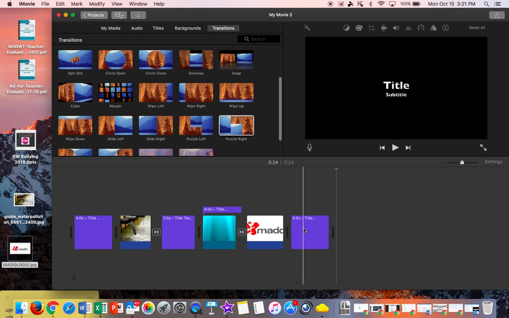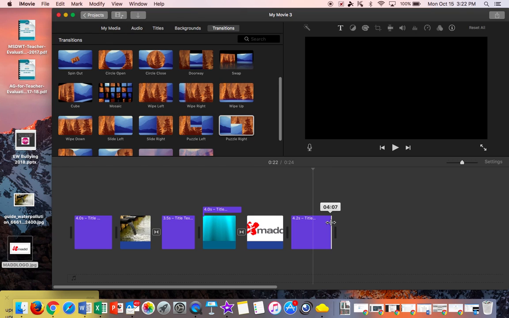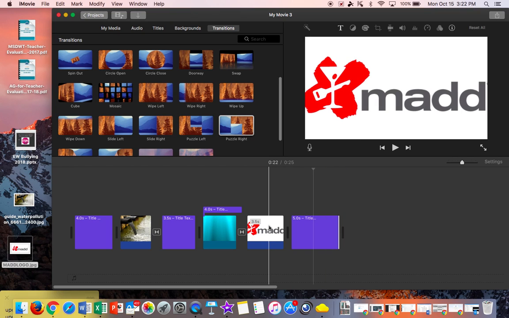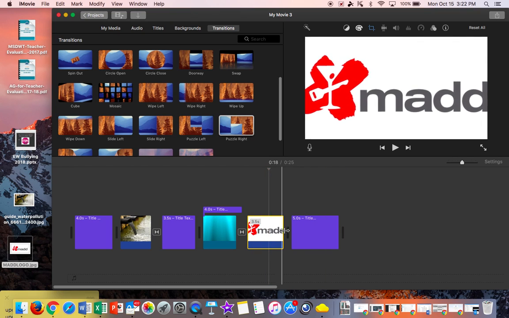You also will notice that you're going to need to change what's called duration. Duration is how long something is going to be displayed on the screen before it goes away. You can do this several ways. One, by dragging using your left and right arrow on each title slide or image slide and making it longer by looking at your seconds that are displayed to increase it, like so. Or you could take your image, 3.5 seconds, and I'm going to drag that out to be 4 seconds.